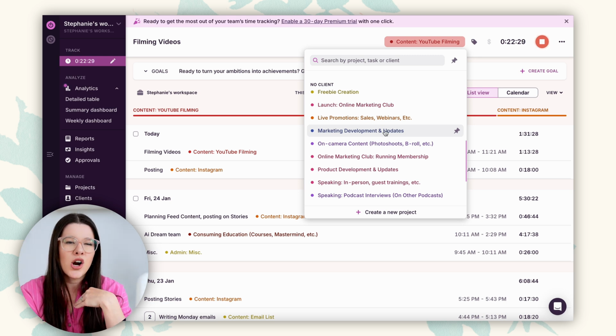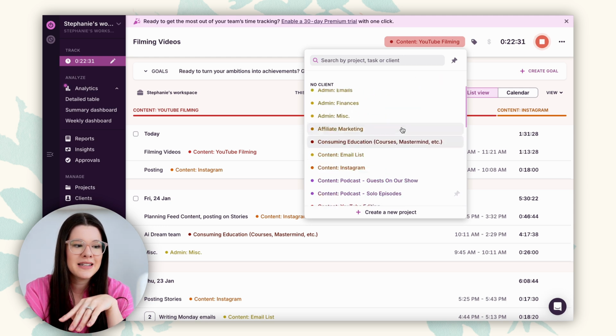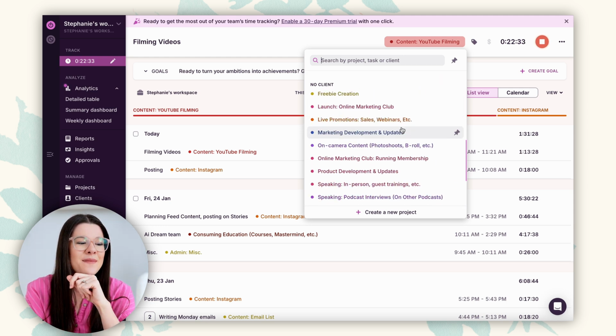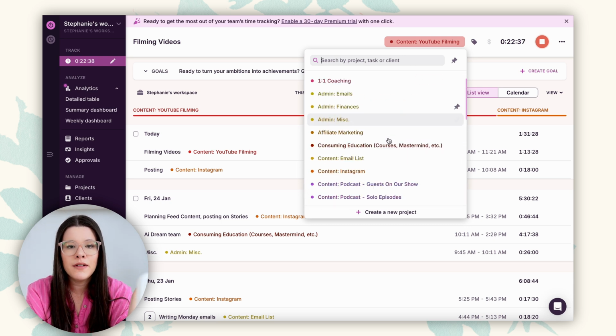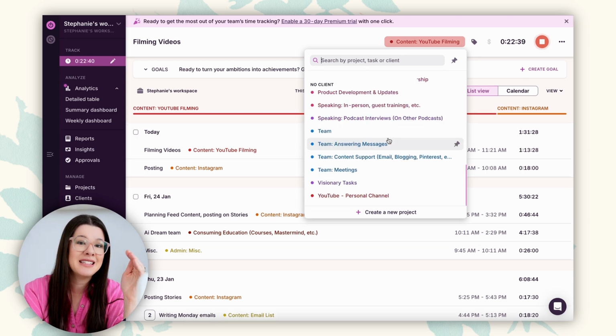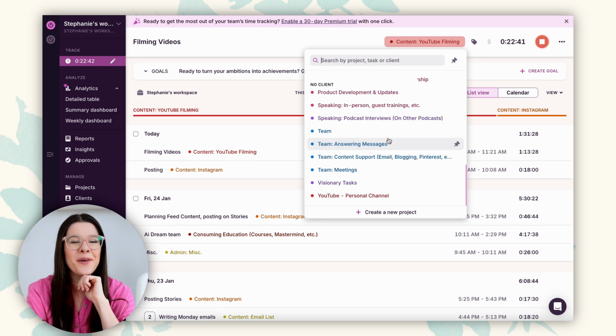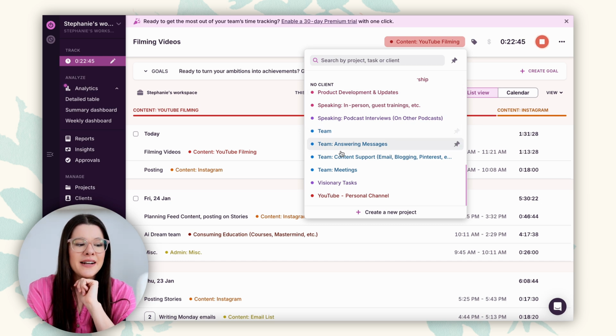And once I'm done with them, I archive them so that I don't have too long of a list here because there are way more than this. But these are the main categories here. I've scrolled up and down all of it at this point. So if you want to go back and pause and see what are all the categories I use, if that's helpful. I also have a bunch of team ones here. And I think that's about it.